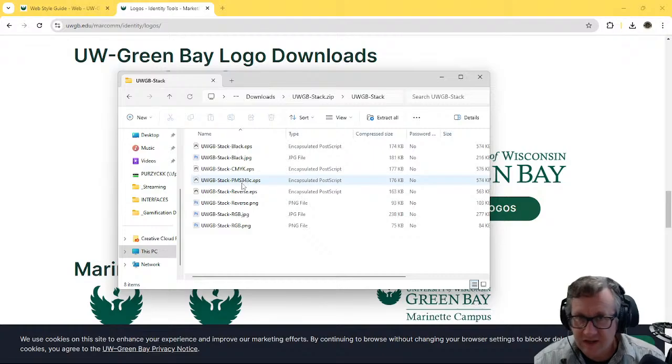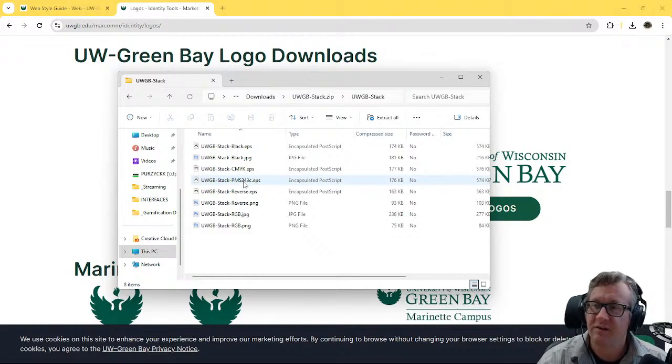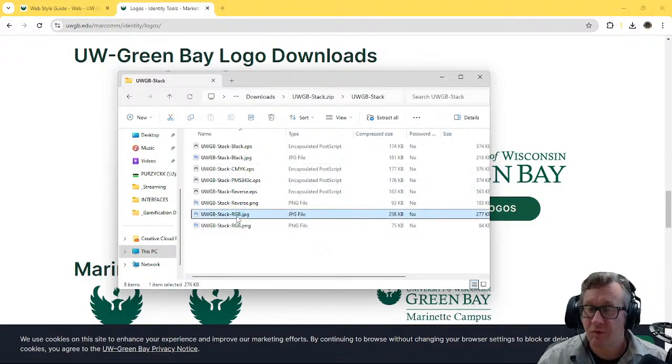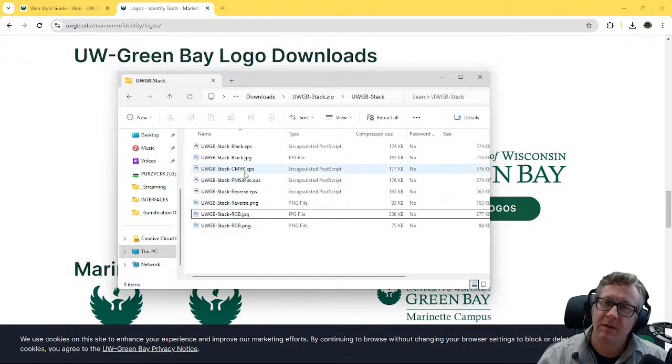This isn't a design class, so we're not really focusing on color spaces, but just as a short overview, CMYK is for print: cyan, magenta, yellow, and K is for black. RGB is for screens. So this just makes sure that, say, if you're putting together a piece and it's meant to be printed, you're going to want to use a CMYK version, because otherwise the print might look off.